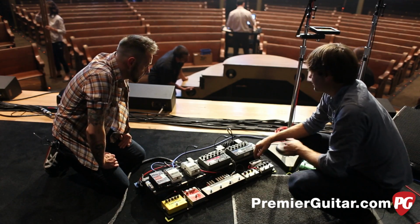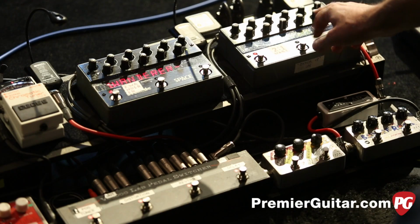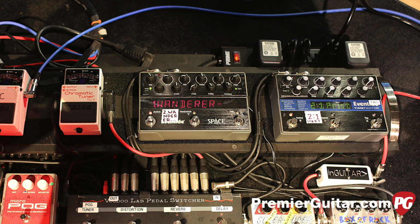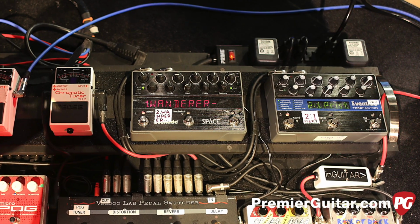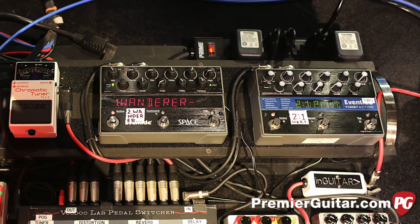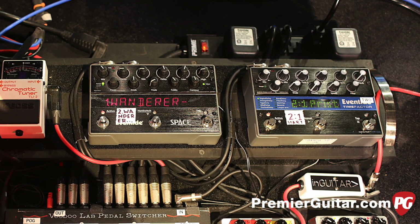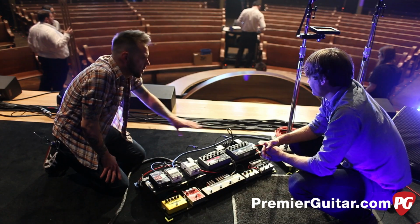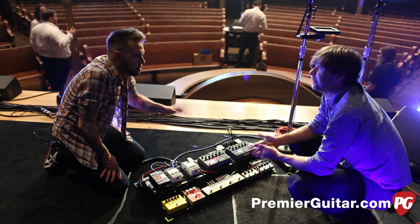Yeah. And then for delay, I'm using the Eventide Time Factor. I've got 3 or 4 different settings in there. These are great because you can store the settings elsewhere on a computer and then put them on a new pedal. These ones have been fairly bulletproof for me, and a lot of people are using those now. So you create presets that you're going to use live and then just put them in there. Exactly, yeah.